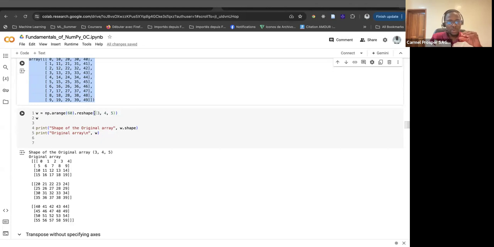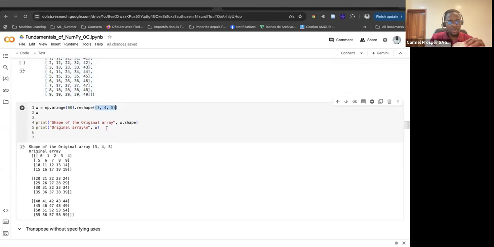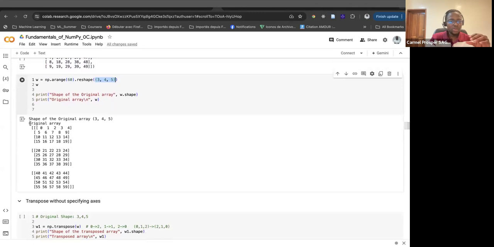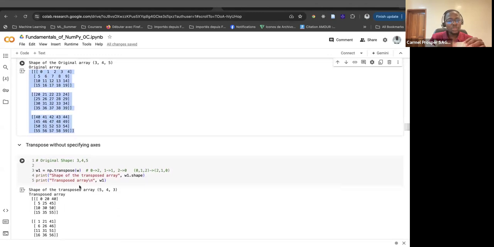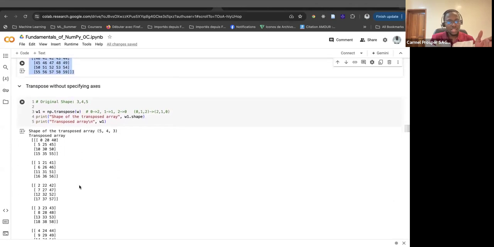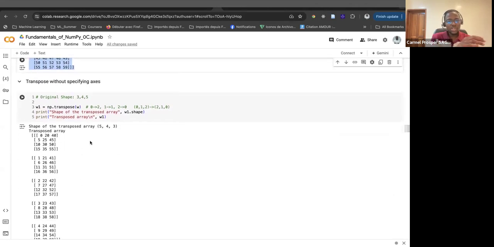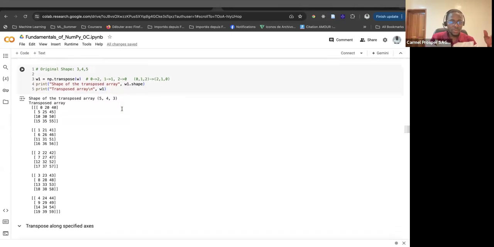So we reshape using this new shape, and we have a new array here, which is our original array. Now we want to transpose the array. If we do not specify any axis, this will just transpose the elements by changing the column to be the batches, and the batch will now be the columns. That's what is done here.